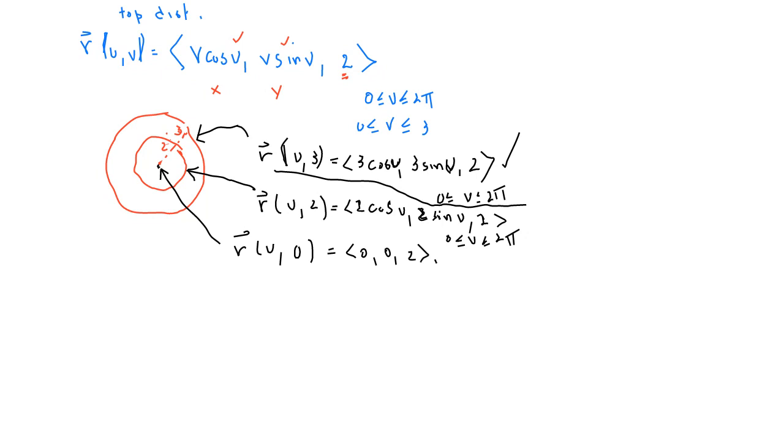Okay. And I mean, sure, we can say let u vary between 0 and 2 pi. We can do that, but it doesn't really make much sense. But sure, not a problem. Give me a thumbs up if you're okay with that.